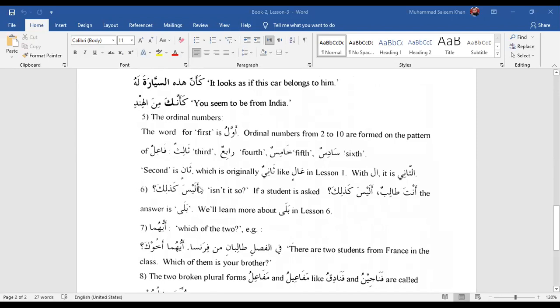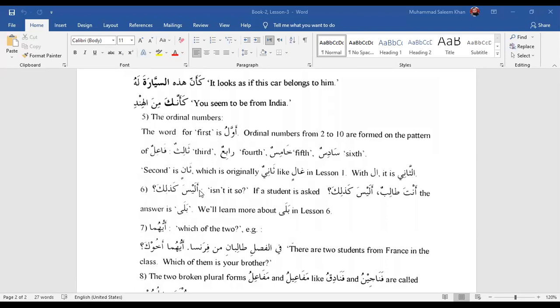We know this is used to ask a question, right? It is harf istifham, a harf which is used to ask a question. We use two huruf to ask a question. What are those? أ and hal. Only these two are huruf. The rest of them are nouns. Min, and whatever else we use to ask questions, are not huruf. Only أ and hal we call huruf istifham. Only two. The rest are nouns.